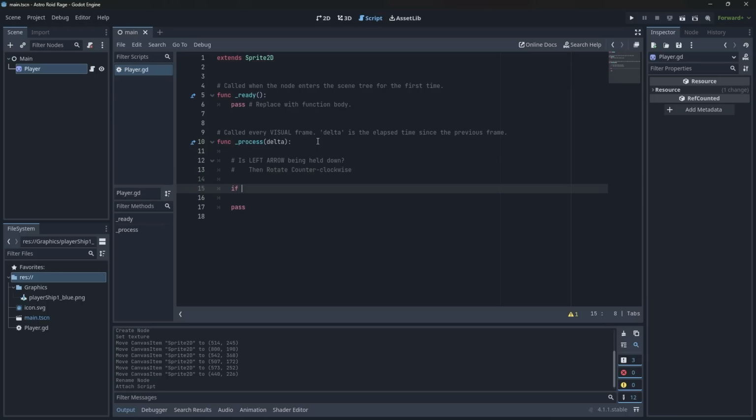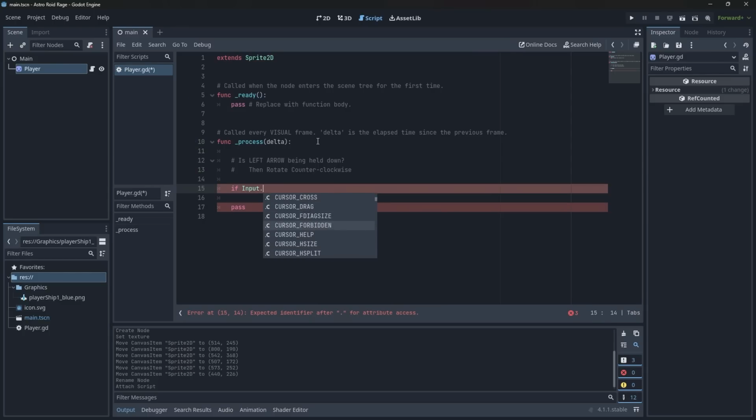Well, we are going to use an if statement with the Input class, and there's a variety of different things available in this Input class, but what we're specifically looking for is is_action, and we're looking for one of these. is_action_just_pressed and is_action_just_released will return true if and only if the key was just hit down this frame. If it's the first frame that this key was held down, or the first frame this key was released, then those will return true only then. is_action_pressed is actually what we're interested in over here. is_action_pressed will return true if the key is being actively held down, which is what we're looking for. While you're holding down the left arrow key, do the rotate counterclockwise. So is_action_pressed is what we're looking for.